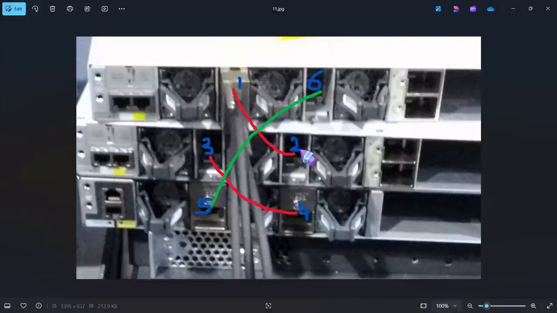And it's not only about 3 switches. You can add 4 switches or 5 switches in one stack. In the same way, you will connect diagonally: 1 to 2, 3 to 4, 5 to 6, 7 to 8, and 9 goes to the first one. So likewise, in case you have a 5 switch stack.